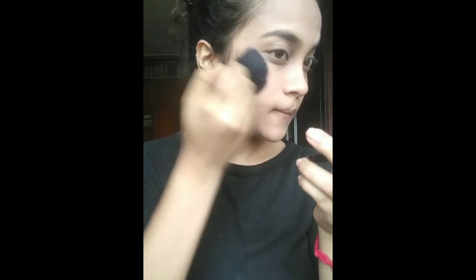Now, for the blush part, I'll be using a plump blush brush and I'll be using the Master Blush Creator by Maybelline. It has a beautiful hue which gives a very beautiful shade on your cheeks.